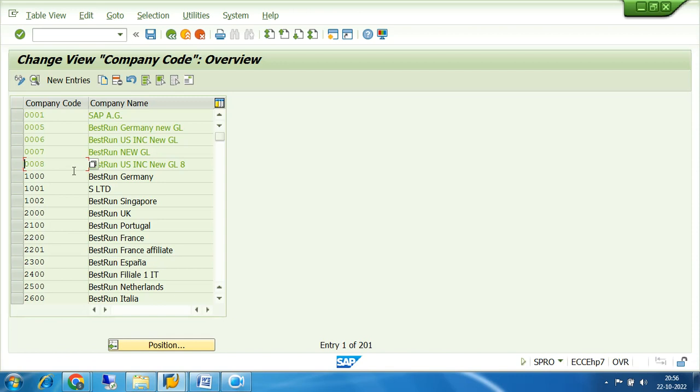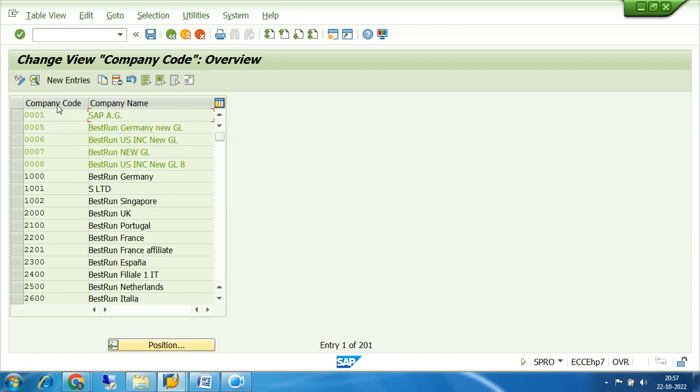Whenever I create an object, an organizational object or organizational structure, one has to identify it through a short name as well as a descriptive name. And as far as the company code is concerned, as per the standard practice, the short name should be numerical and the long or descriptive name will always be text.